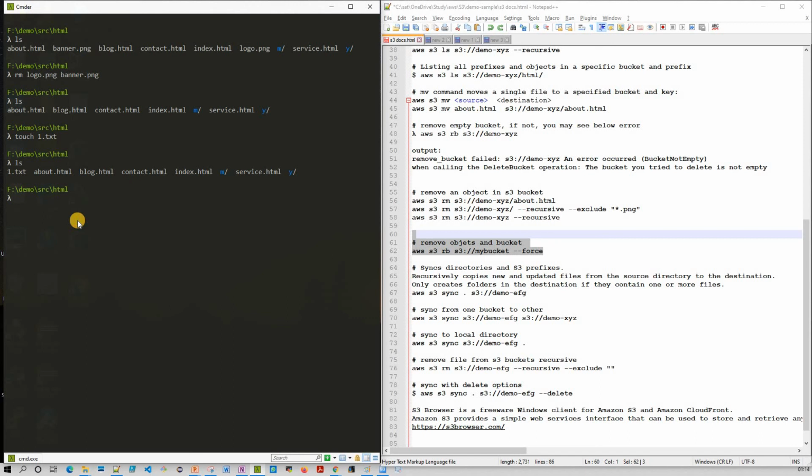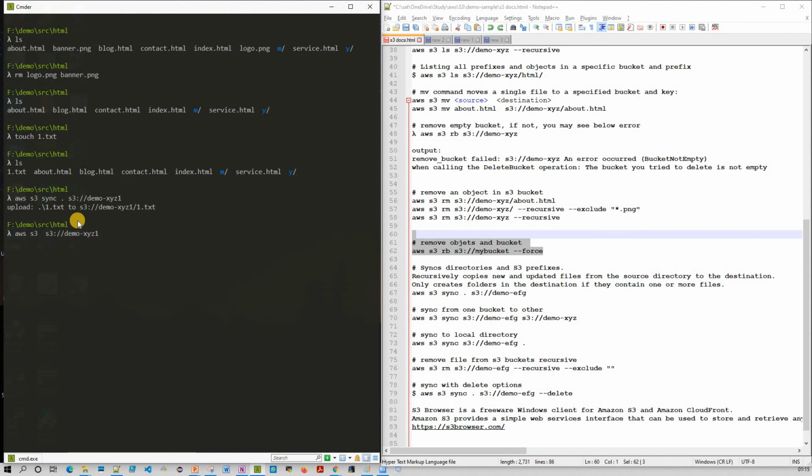I'm going to sync this file, so the command is aws s3 sync dot, I want to sync with s3 demo xyz1. Okay, let's sync. So guys, you see that I have removed the two png files, and let's see what exactly happened once I removed them.